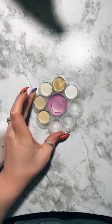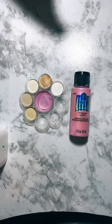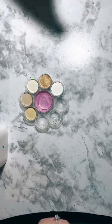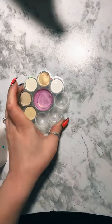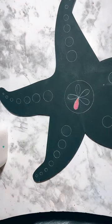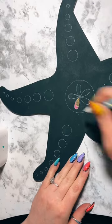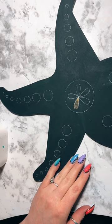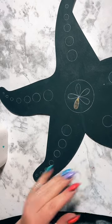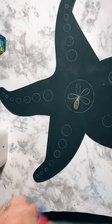So do you like this one or do you want this one? Okay, perfect. Sweet. Oh yeah, that's really pretty. OMG. All right. So, sweetness. Good. I'm glad you want the one that I just mixed, because that one's pretty as hell.